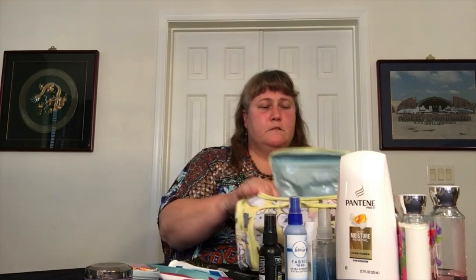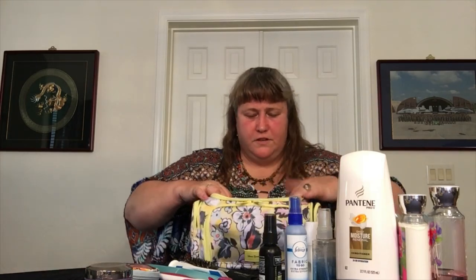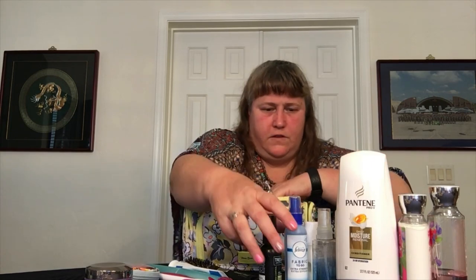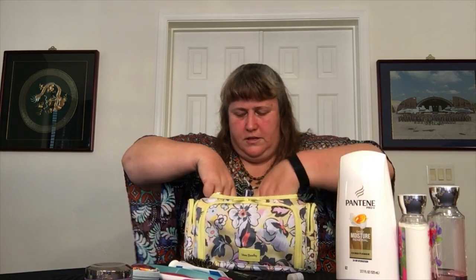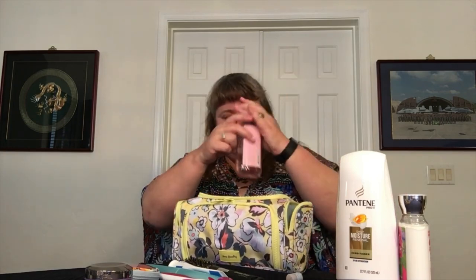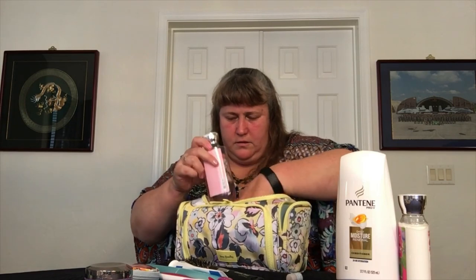Okay, so in here, let's see if all this stuff fits in here. I'm not gonna do a bunch of individual pockets. I'm just gonna stuff stuff right back in here very quickly and see if it can stand. It can stand, everything's fine. This is definitely a smaller bag than the other, not as tall. So unfortunately, that is out, at least in a vertical. That will still work.